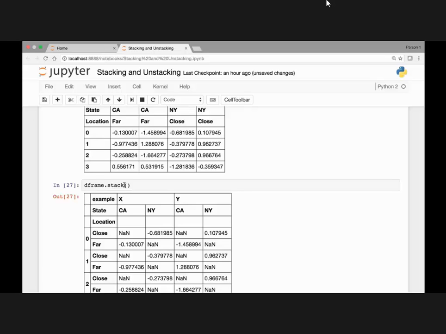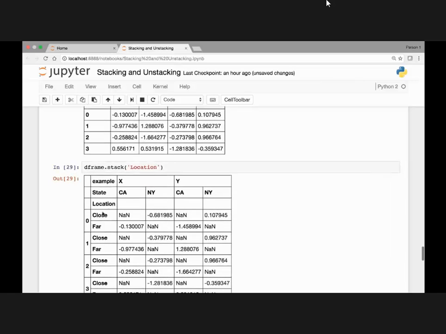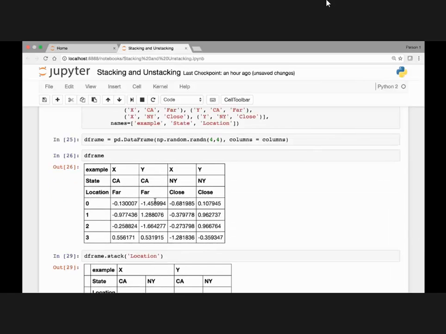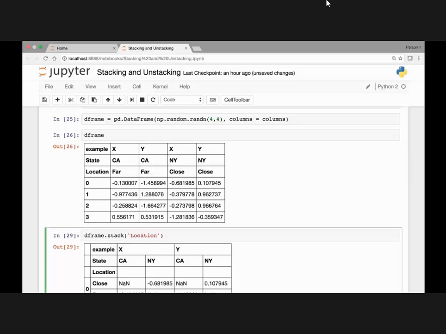We've seen before that we can also pass the DataFrame.stack, and then we can also pass either 0 or 1, or if it has a name we can pass the name, right? For instance, we could have said location and then stack it by location, right?